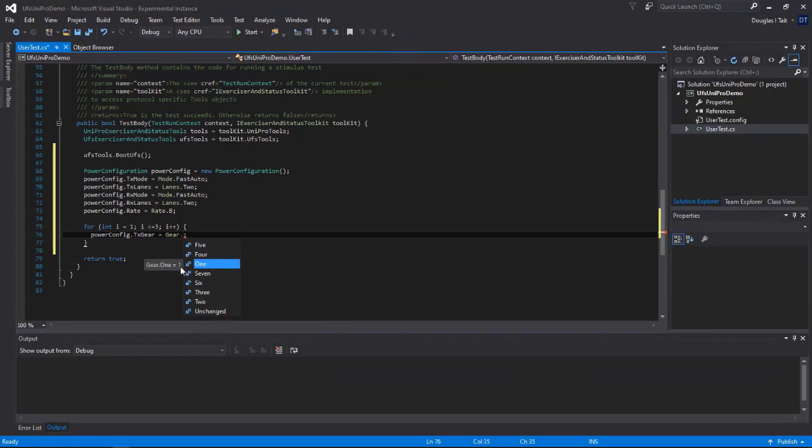So I can specify gear as an integer, but I just have to tell the application that what I want is actually a gear enum. To do that, we're going to use what's called a cast. To cast, you put the thing you want to cast to, so I want to cast my integer into this gear enum in parentheses. And then the value that follows that last parenthesis is the value you want to change.